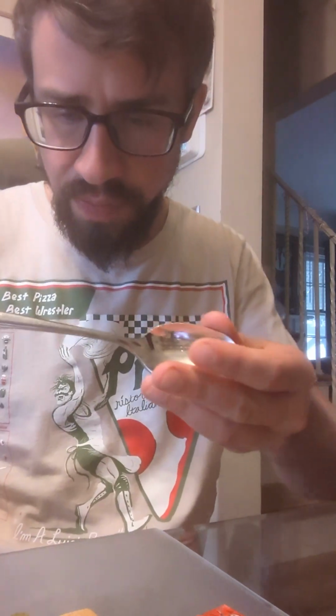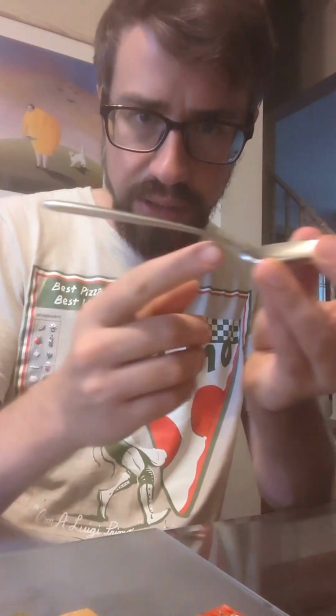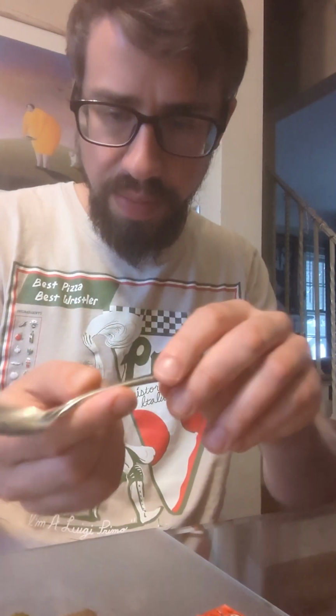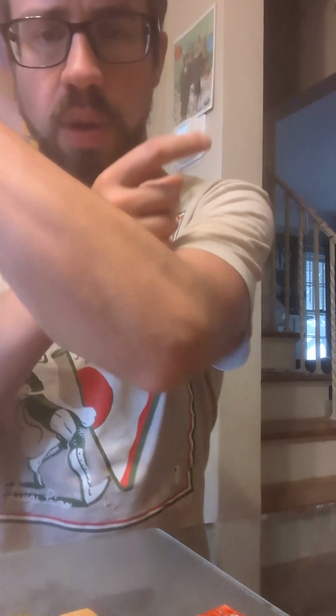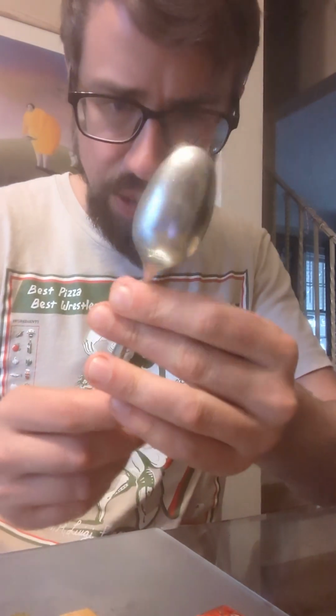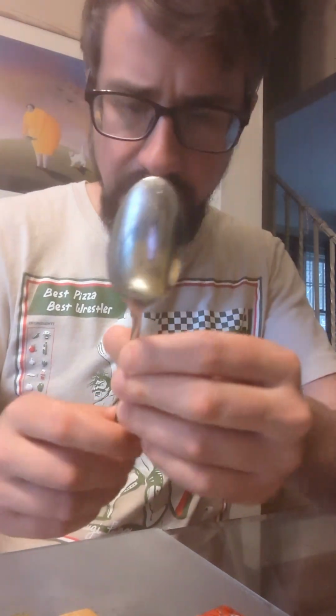Okay, let's test the balance and close her out. So I have a sinking feeling. This has got a little bit of a shorter end here, so we might have a better balance situation. But my hunch is it's not going to balance in the middle. Yep, nope, it's going to fall again, yet again. So it does not pass the balance scale.